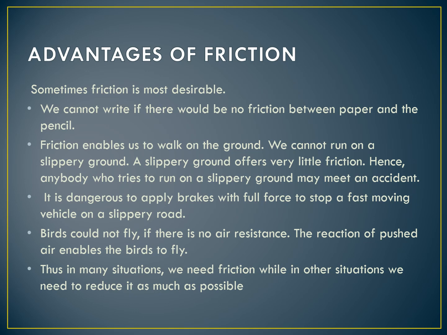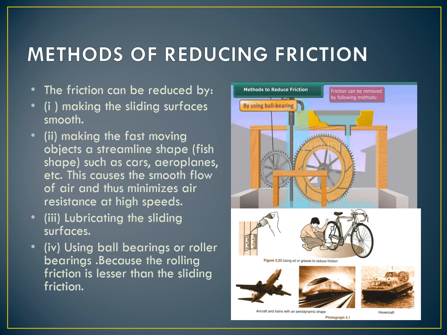Thus, in many situations we need friction, while in some situations we need to reduce the friction. But after learning about these, we can say that life is not possible without friction. The last topic is methods of reducing friction. Friction can be reduced by various methods, like it can be reduced by making the sliding surfaces smooth.